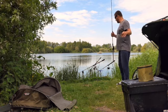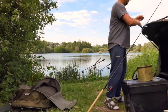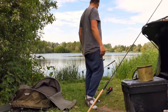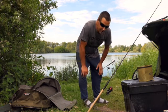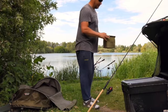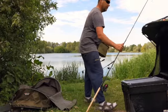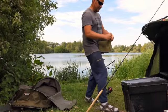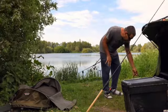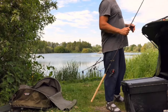The best pike lure ever. Pike fishing's actually quite good here, or it used to be. I was here in 2001. I had 5 fish in about a morning, and 2 of them were over 20 pounds, and the other fish were double figures. That was spectacular. I was fishing about a rod length out, and I couldn't keep the rods in the water. So it's a big pike here.